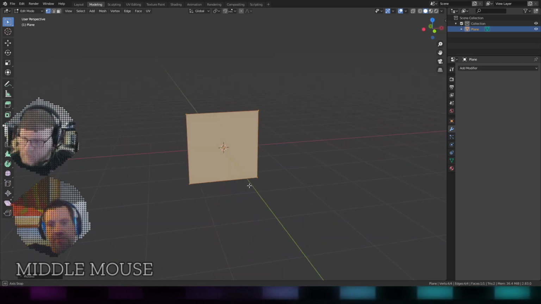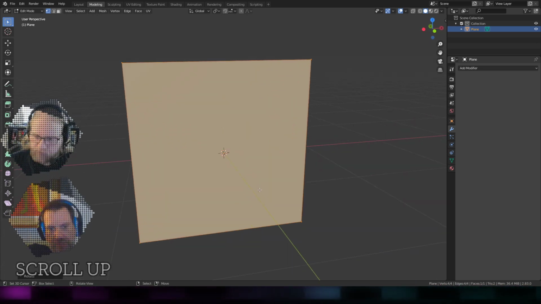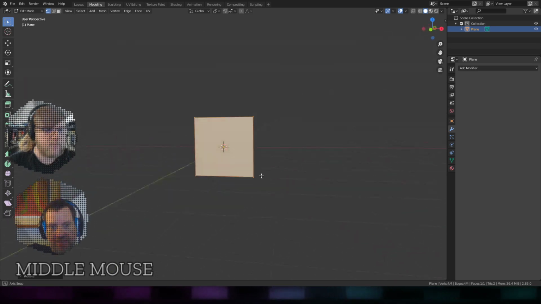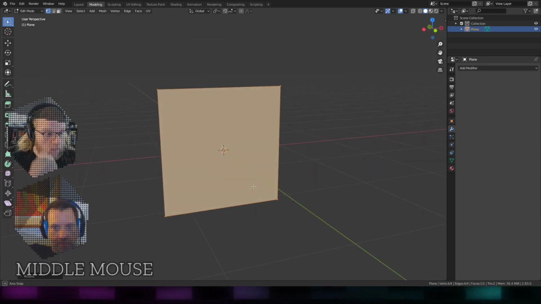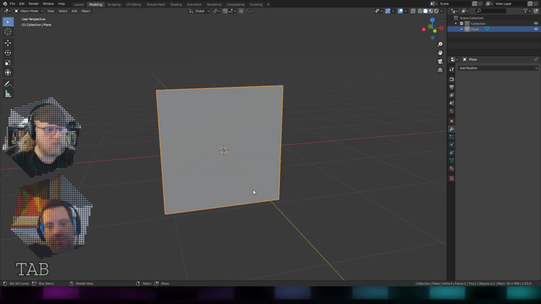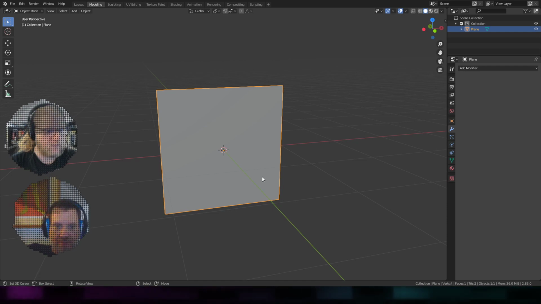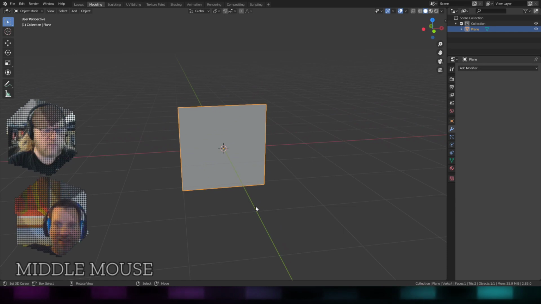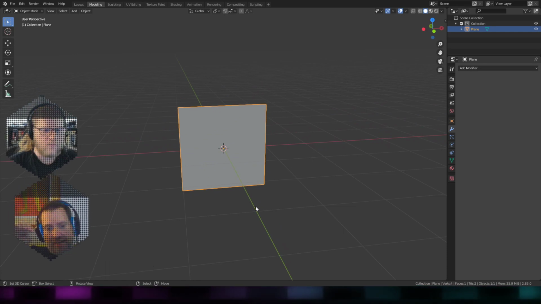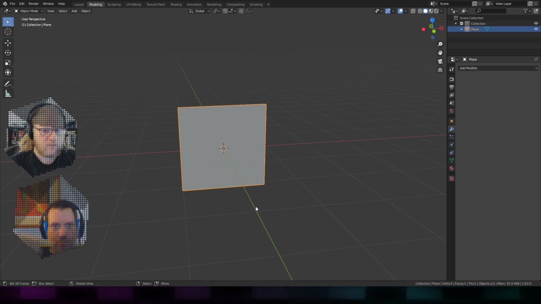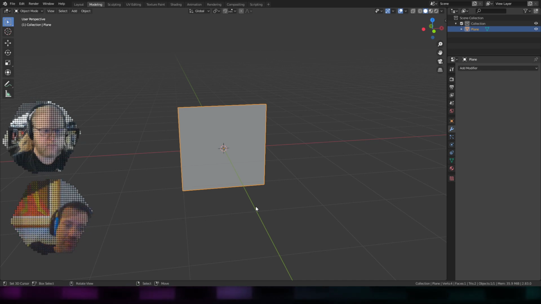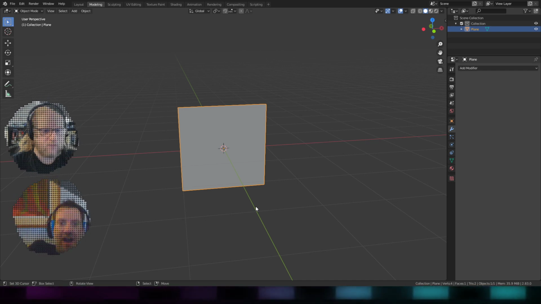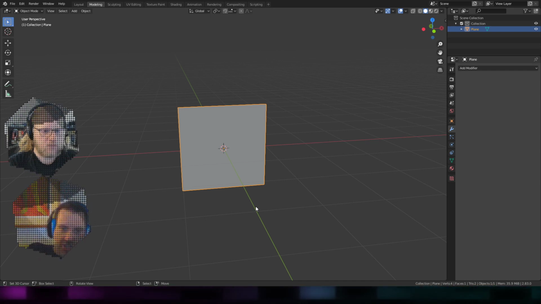So what I do is I start out with a square plane like this, and I just leave it at the origin because this is going to help me get the... I don't know. I came up with my own way of doing this. Your mileage may vary. You may find a better way to do this. By the way, there are also a number of add-ons for both Photoshop and Blender to render out an animation into a sprite sheet.